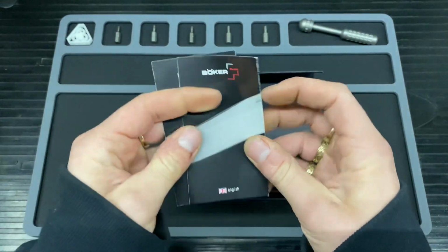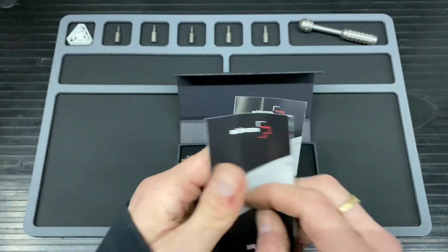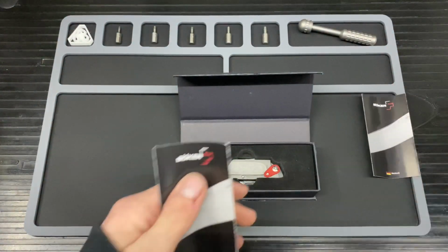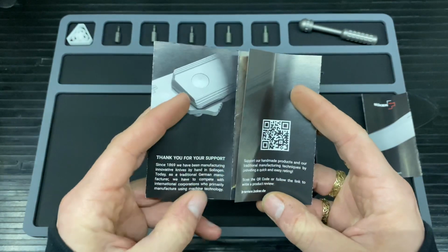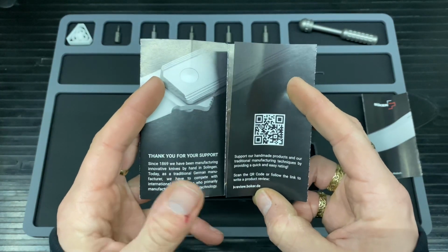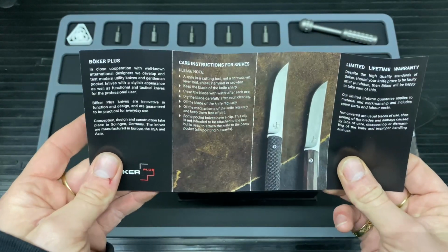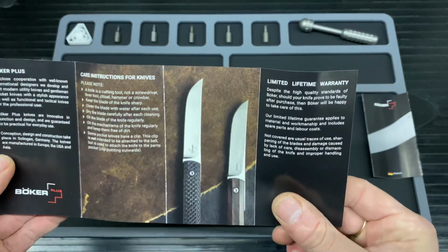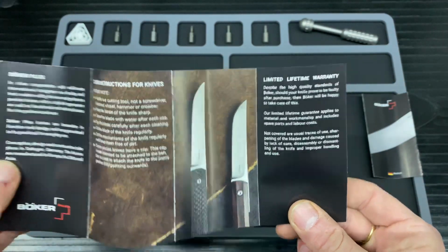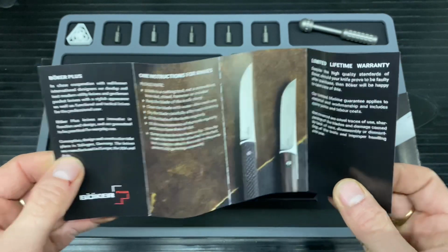We have got the English pamphlet and the Dutch pamphlet. So I can't read Dutch, so that's going there. And inside the English one, thank you for your support. QR code, have a little looky. A few knives, take care instructions, a bit about Böker Plus, and limited lifetime warranty. Feel free to pause that and have a little look if you fancy.